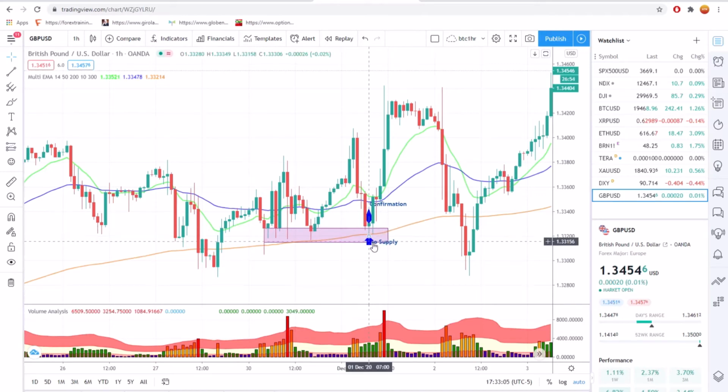Now, we come back over here and we see a bullish reaction. You have to wait on the next hourly candle to close to be able to react if you want to enter the trade. Sometimes if there's 10 minutes left and it's looking like there's going to be a bullish reaction, I will enter the trade before it closes. But I would recommend for beginner traders to wait for the close.